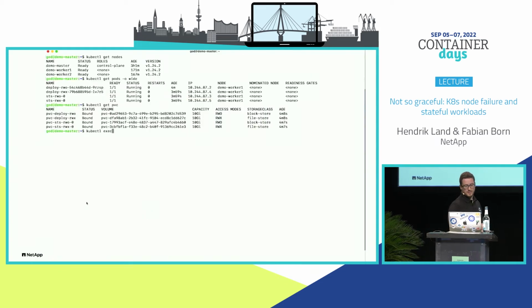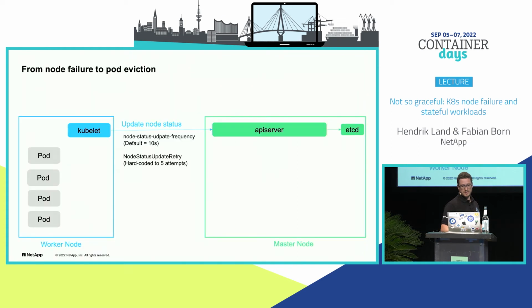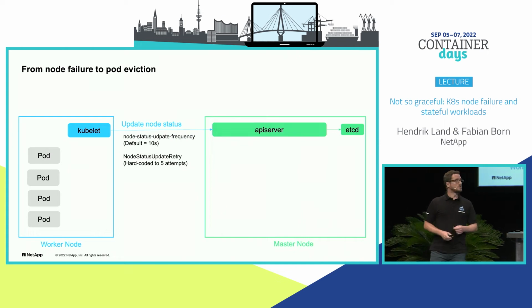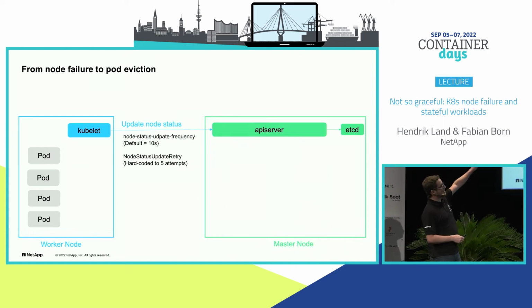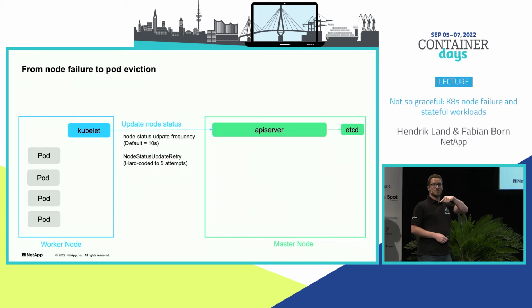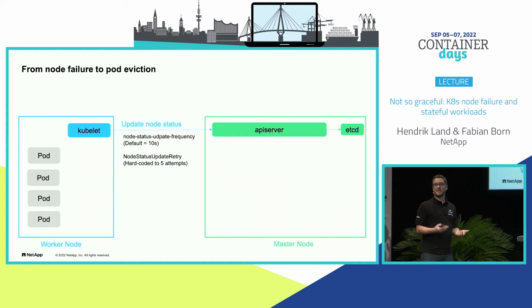Oops, nope, not there. Give me a second. There. So what happens is we have our worker node that has our 4 pods, that has our kubelet. The kubelet process posts a status update to the API server on the master node. And it does that on node status update frequency, which is a value you can configure on the kubelet. By default, that is 10 seconds. So every 10 seconds, the kubelet process tells the API server, I'm good, right?